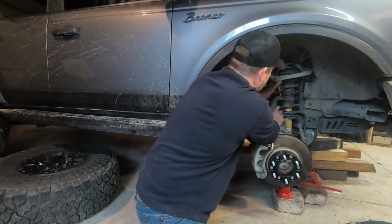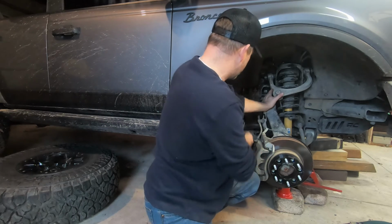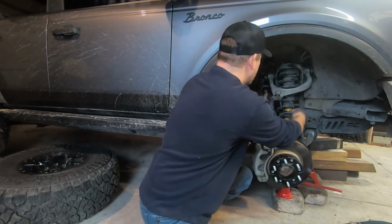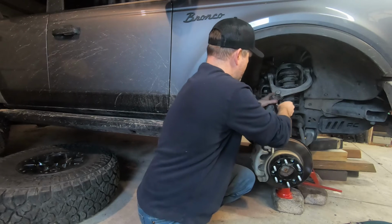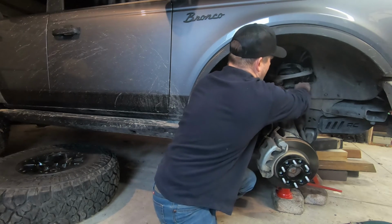And then we're gonna pop that out. And then if you just let this go, it's gonna fall and probably rip out your brake lines. So I am going to wire it up so it doesn't go anywhere.